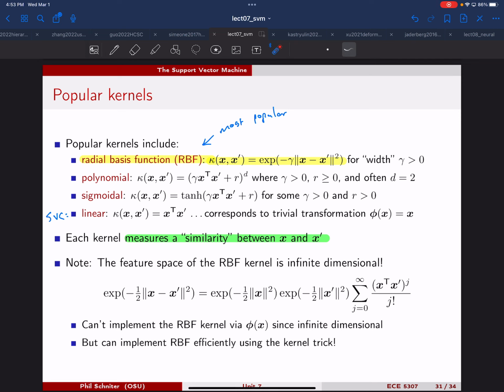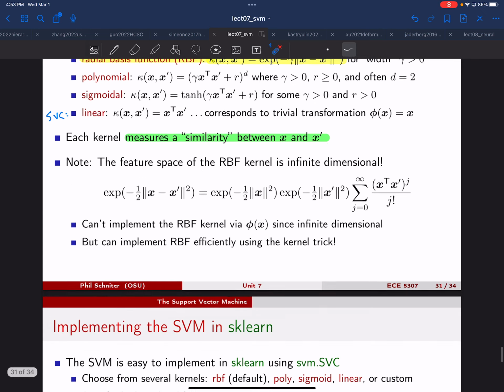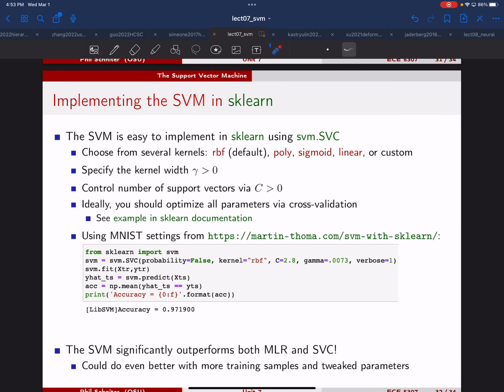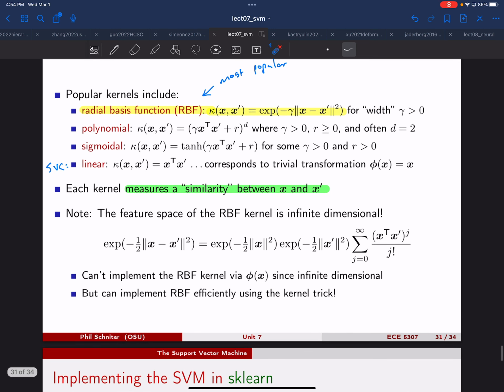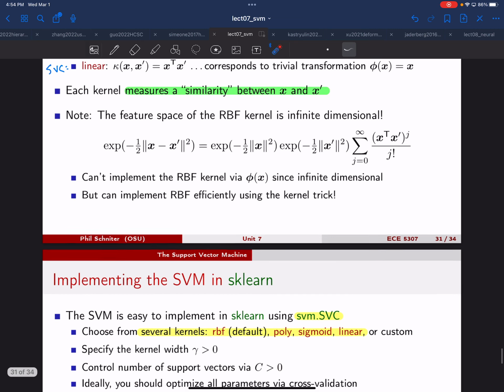Okay. Some more questions on support vector. So this is what we call the support vector machine now, different from support vector classifier. Okay, so how do we implement this in sklearn? Well, there's svm.SVC. It works just like the usual ones. You have to tell it which kernel you're going to want to use. So built into sklearn are the 4 kernels that I listed earlier, or you can define your own custom kernel. You just specify this function, and it will compute with that.